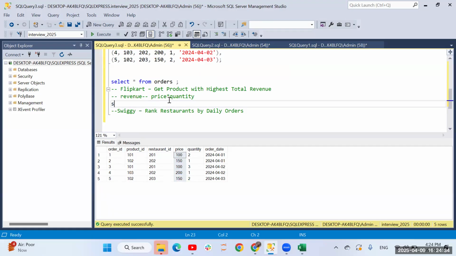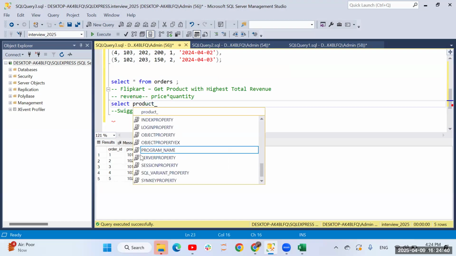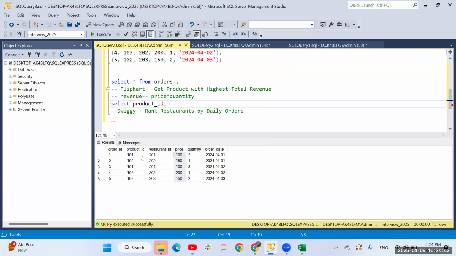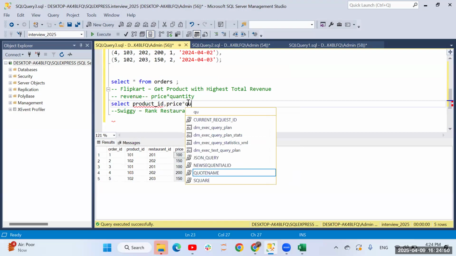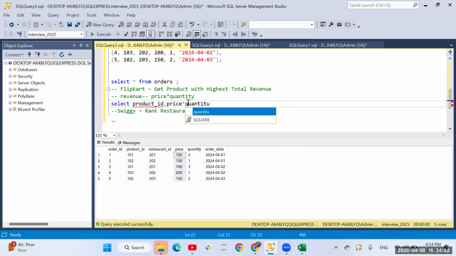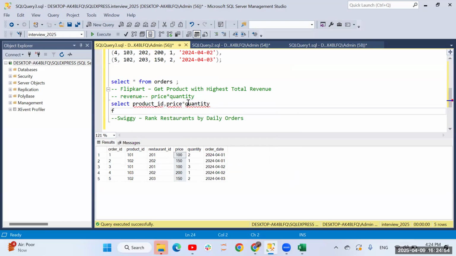First, we need to find out the revenue. I'll take my product ID, have the product, and to have my revenue, I'm going to multiply them together. So price into quantity. It's from which table? It's from my table orders. Let me show you.